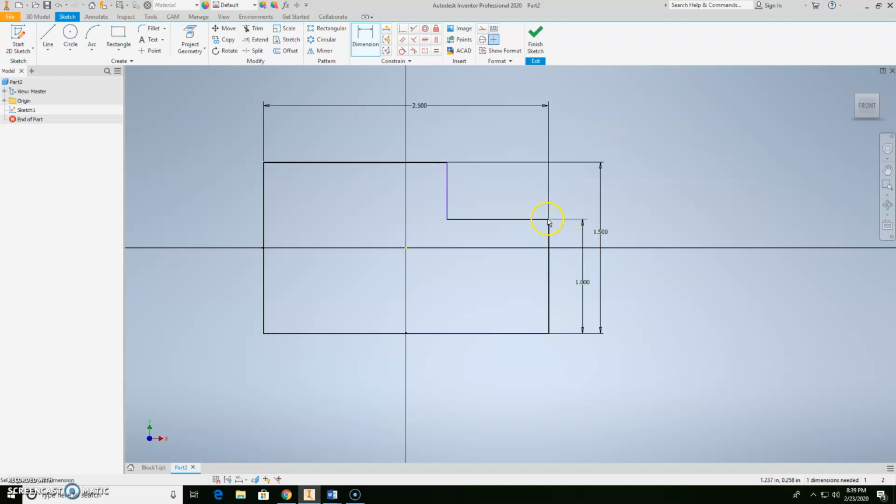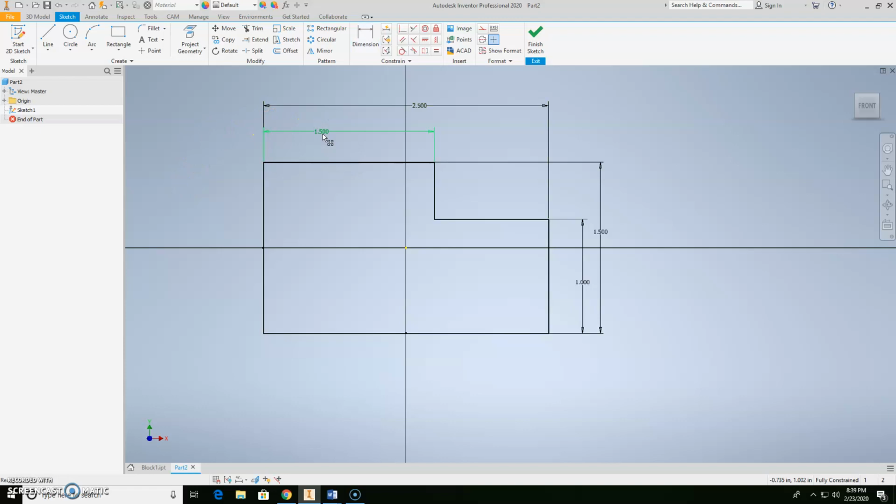Okay. So now with this on the top, it looks like to me that this side of it's a little bit longer than this side. So I'm going to see what it looks like. I'm going to make this 1.5 and see what that looks like. Okay. So now notice where I put this dimension here. Again, it's all black now. It's fully constrained. But notice where I put this dimension here.